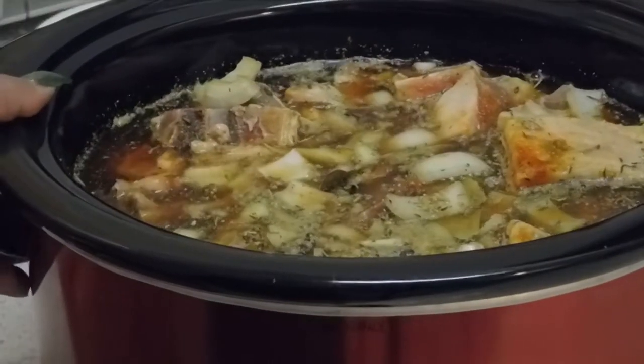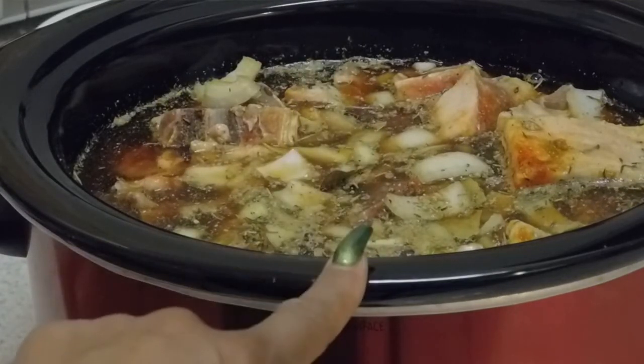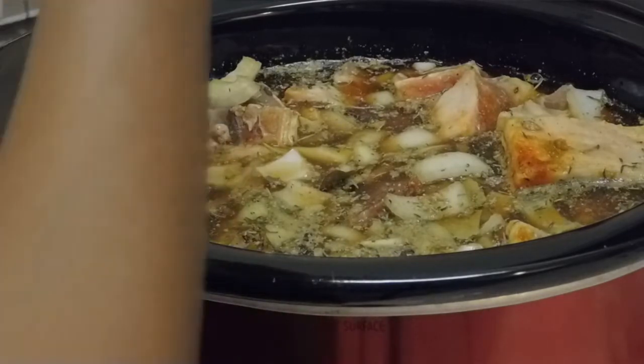Yep, so that's all the ingredients in here now. All the ingredients. So now what I'm gonna do is go ahead and turn it on to high. Put my lid on there.